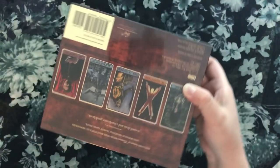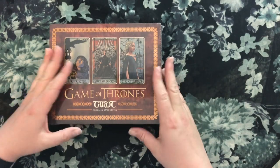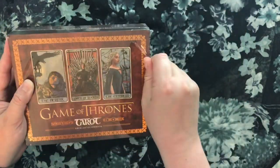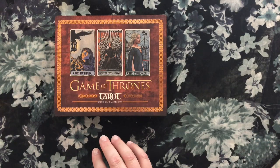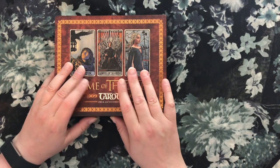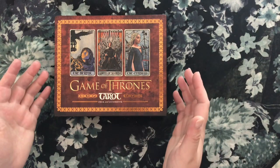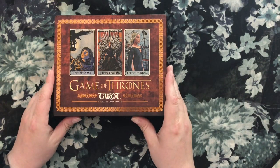I got it from Amazon, and oh my gosh, I already really like the box — it seems like a very nice sturdy box, and the packaging is really nice. I've seen some written reviews of this, but I actually have not watched a walkthrough video or any other unboxing videos. This is my first time seeing a lot of these cards. I've seen pictures of several of them in reviews, but a lot of them are going to be new to me. I'm very excited to see how I relate to these and how they fit into my impressions based on my knowledge of the show and of the Tarot.